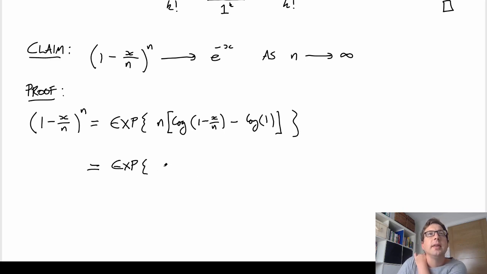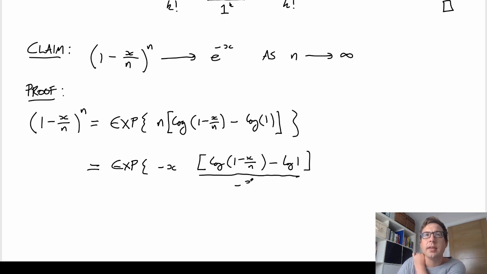I'm going to rewrite it as, notice this is the change from 1 to x divided by n. So there's a change of size x divided by n made over this expression. So why don't I divide by that relative change? Notice I can look at this as minus e to the x times the logarithm that I had on the top there, divided by minus x divided by n. So all I've done is multiply and divide by minus x divided by n here.